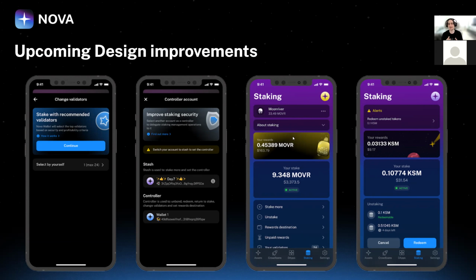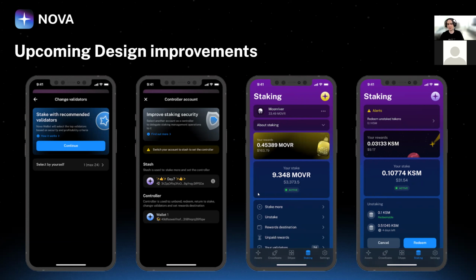And we're also redesigning the staking main page just to minimize the number of clicks or taps from the user to achieve a certain action. For example, we decided to move the whole menu onto the main screen, like to stake more, unstake, and so on. That screen is scrollable, so it's fine for the user to scroll a little to access the Your Validators feature, for example. But overall, we're applying new updates to make the app look nicer and more user-friendly.